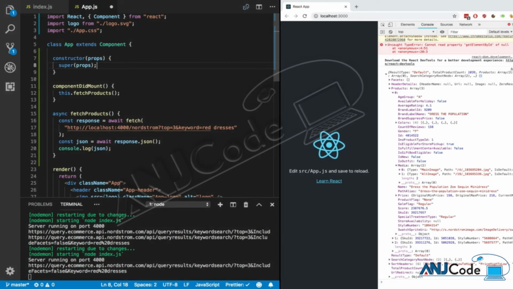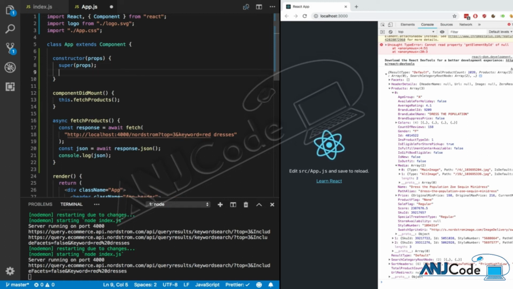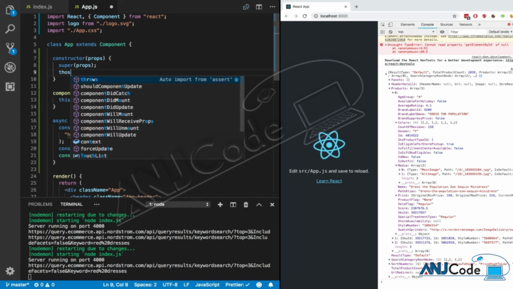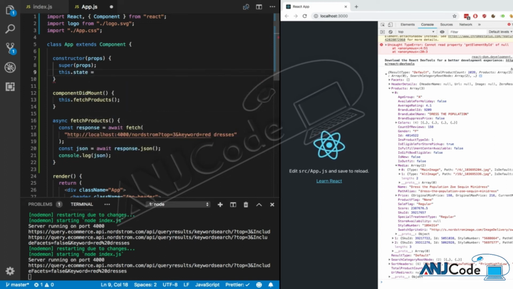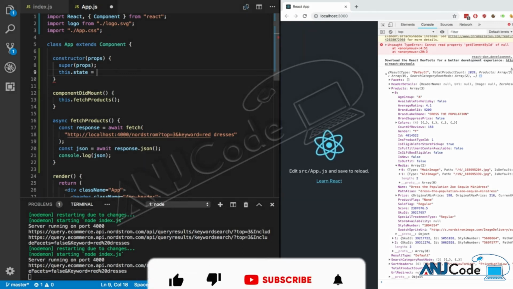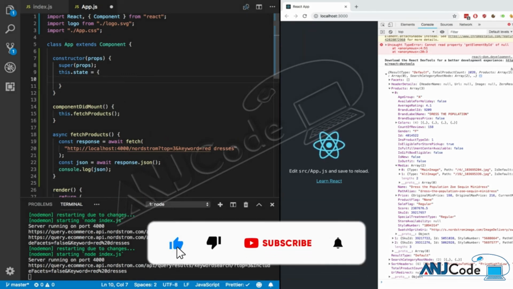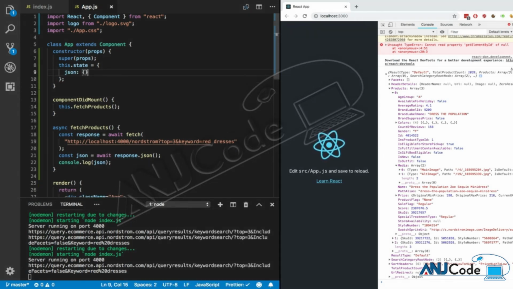I actually can't remember exactly why I do it. This is just something I always do inside a React component, and it's not something we use for any particular reason in this example. But then we set a specific state. I will by default set the json to be an empty object.